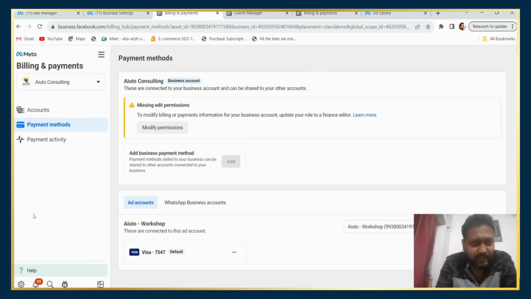So this is the basic of Facebook Ads Manager. To summarize, you need to know how to add people to your ad account or your page. You need to know how to add payment methods. You need to know how to make payments. Also, you need to know where you can actually see all the payment activities in your ad account and everything, right? So it's pretty basic and simple.